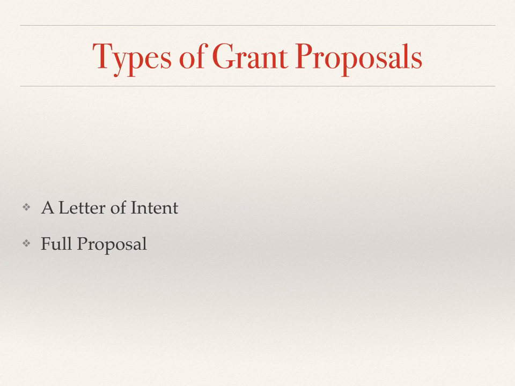Now, there's different types of grant proposals. There's a letter of intent, and then there's a full proposal. Right now, I'm working on a letter of intent for a federal grant for the Federal Aviation Administration. And so it's just a small proposal, not really extensive at this point. Eventually, if they like what I put in the letter of intent, they'll ask for me to write a full proposal. Now, in this course, you'll essentially write a full proposal so that you can go through the entire grant writing process.